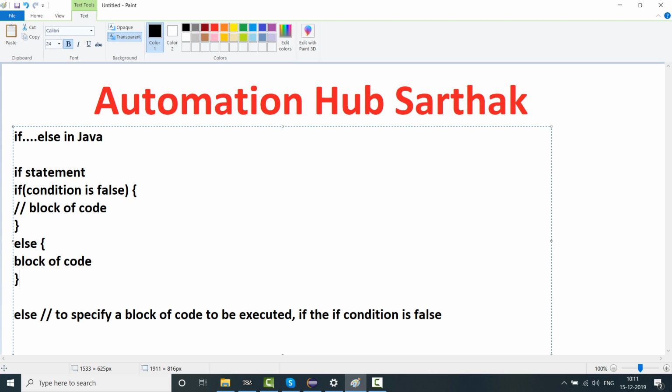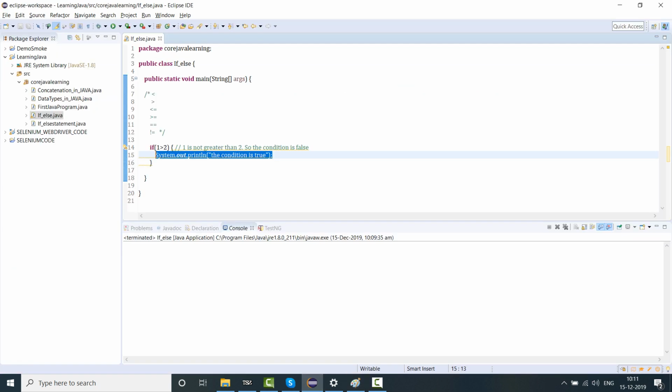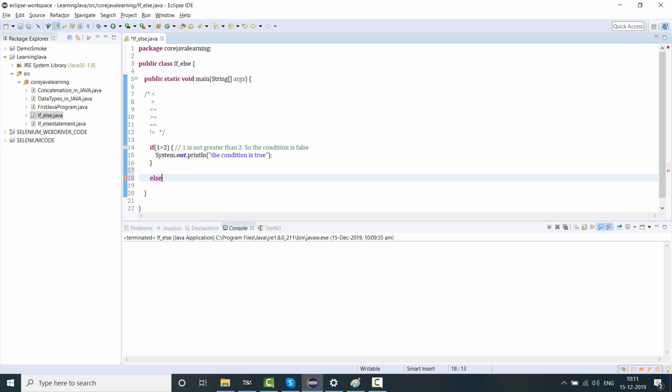Let's go back to Eclipse and try this. So here we'll write else. Remove all this, I don't understand why it is showing a lot of.